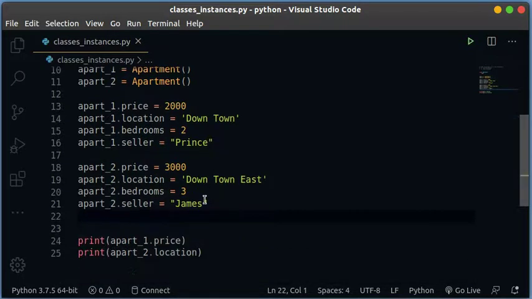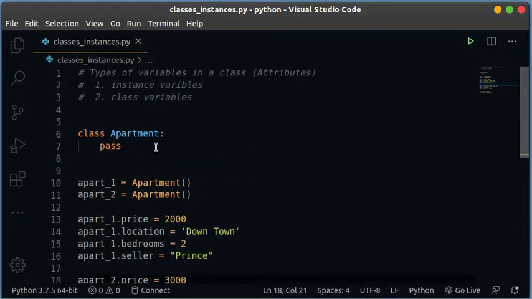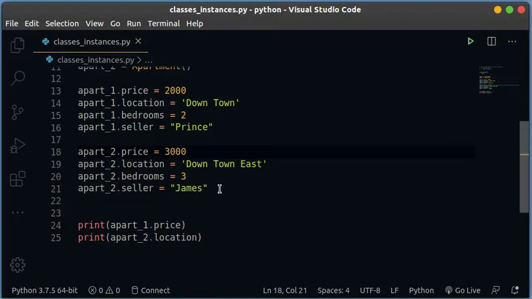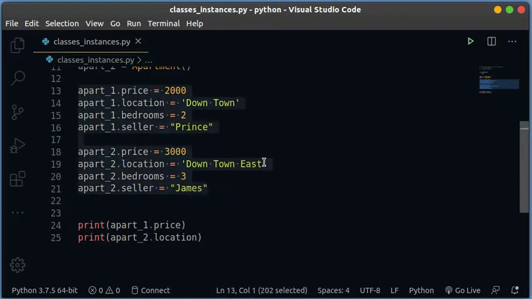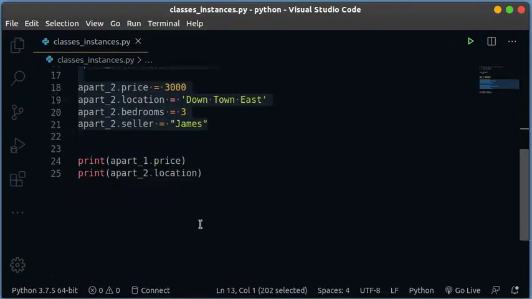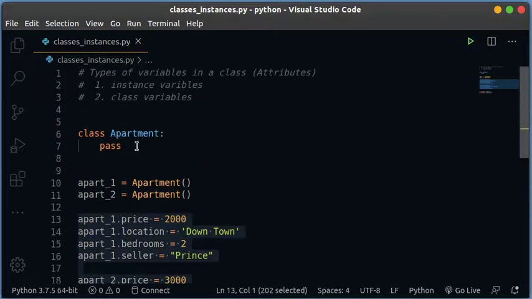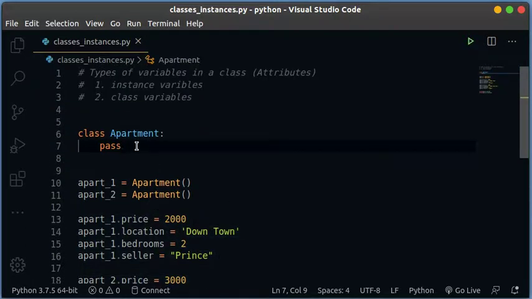You can see here we have repeated ourselves so many times. And object-oriented programming promotes the do not repeat yourself principle. So we can do this in a better way. Imagine that you wanted to create 1,000 of these objects, so you would copy this and paste it 1,000 times. That is highly inefficient. So to do this, we use classes. That's where the real power of classes comes in.